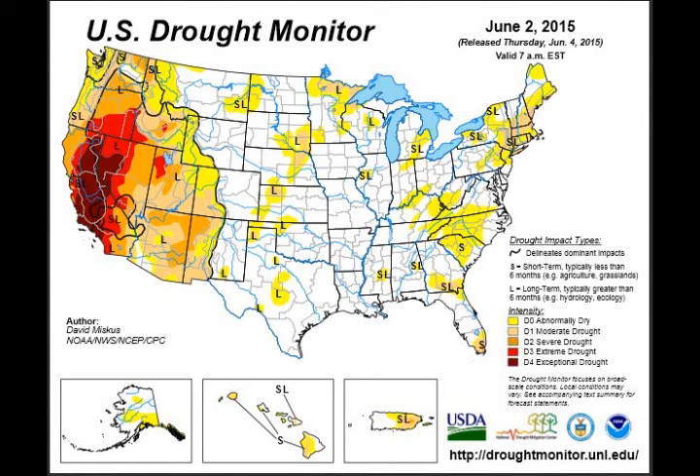Moisture totals there can again be half to one and a half inches. I'll be concerned about some thunderstorms making higher amounts in spots, but it looks like this is going to be a more general coverage rain. I like coverage across the Corn Belt probably close to 90% out of that system toward the end of next week. Models are also showing another system around the 18th, 19th — you can even stretch it to the 20th time frame.